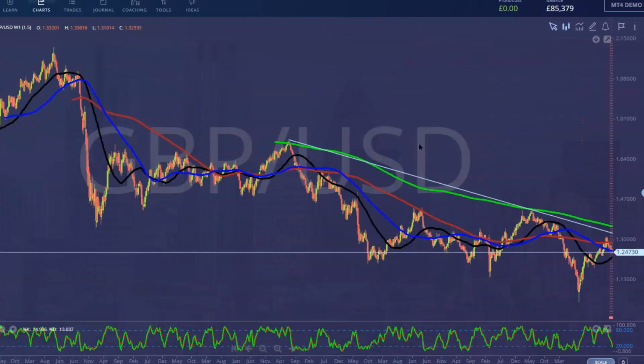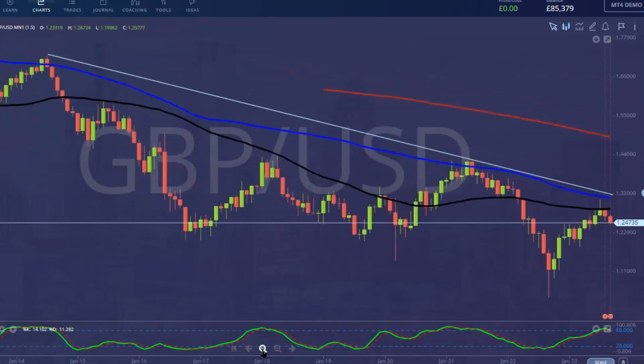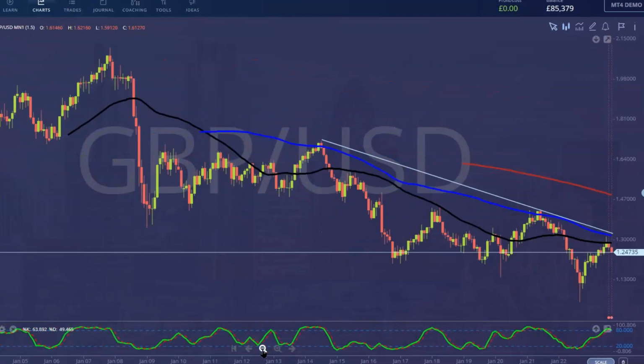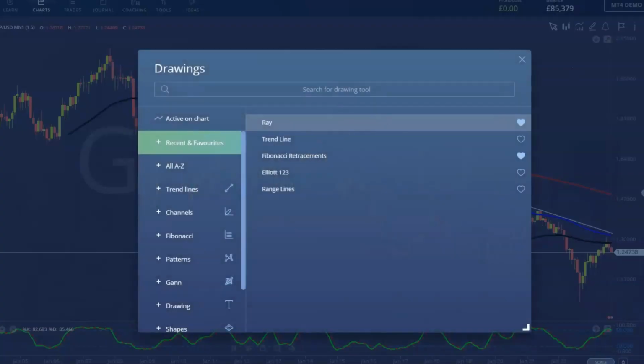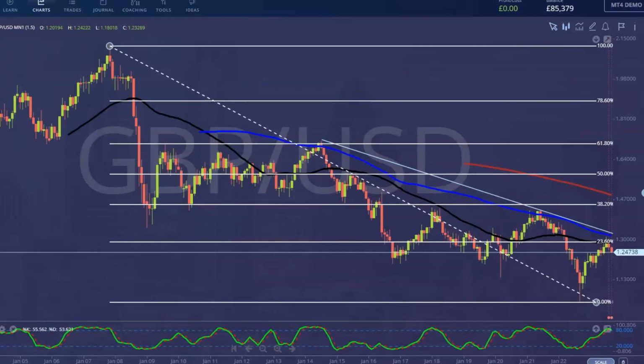I'm just going to quickly run through cable. So you can see cable is in a bear trend. We've had a really good bounce up from that Liz Truss debacle. But again, I think it's just a bounce in a bear trend. I'm even going to go to the monthly chart just to make sure I get my fib levels right. Look, there is no doubt the cable's in a bear trend. I actually don't normally go to the monthly chart, if I'm honest with you. But out of interest, I am just going to throw some fib levels on there.